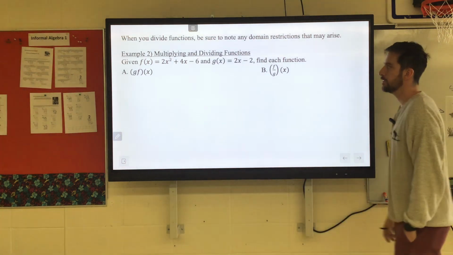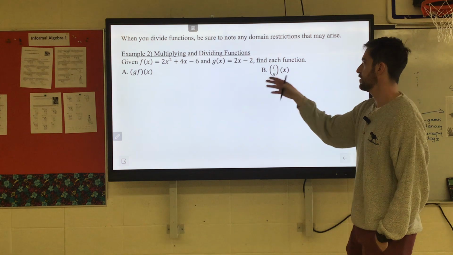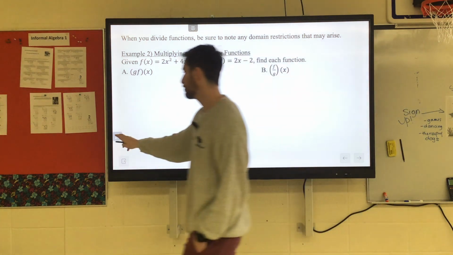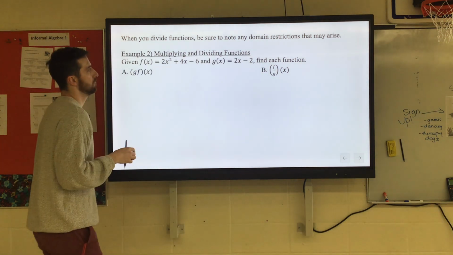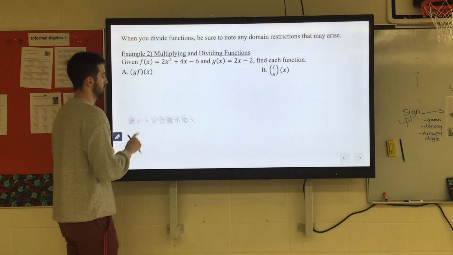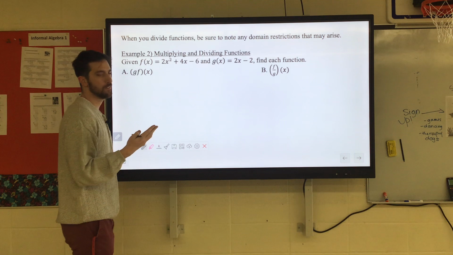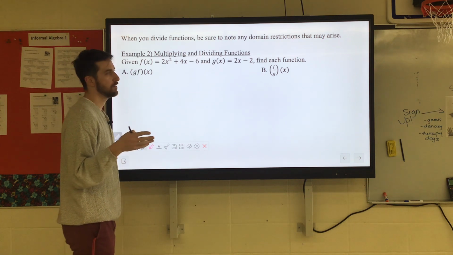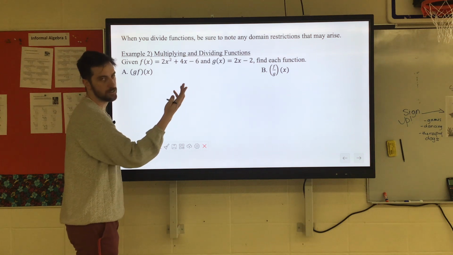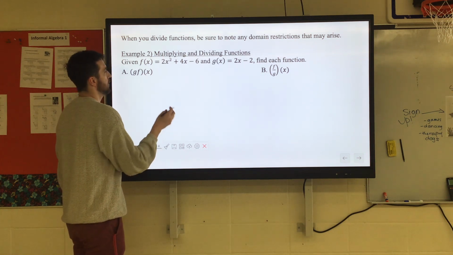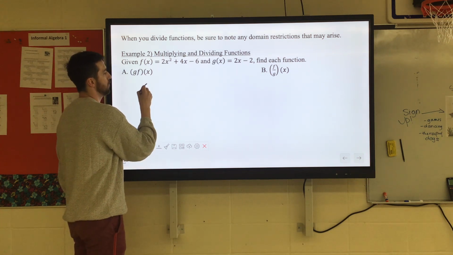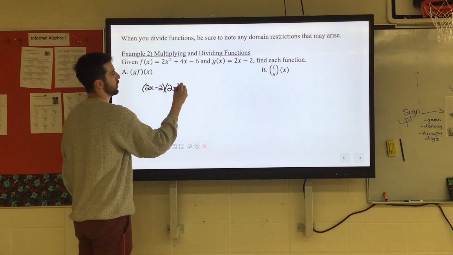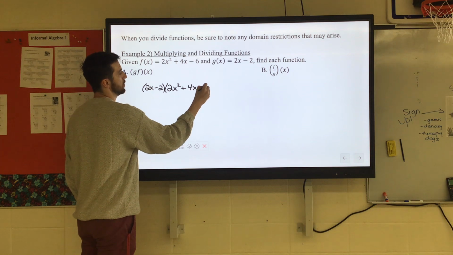All right, here we go. So there's the two equations. We're going to multiply them. Here we're going to divide them. Now, when you multiply them, you don't need them in factored form. We'll just go ahead and just write them together. Now, it listed g first. It doesn't matter which one you write first if it's multiplication. The only one the order matters is, well, I guess division it does, and subtraction. So we're multiplying here. We've got 2x minus 2 times 2x squared plus 4x minus 6.